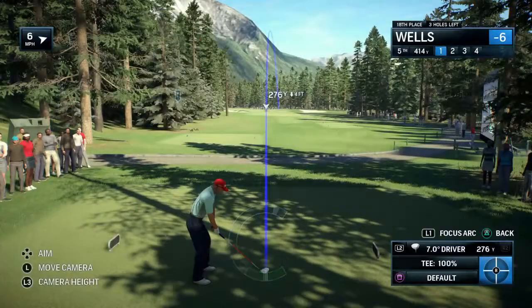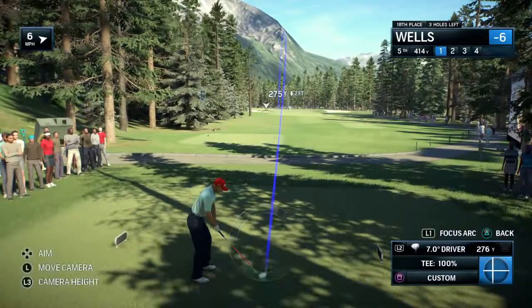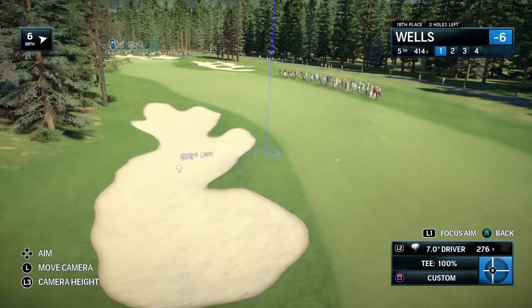Frank, what's the key here at the fifth hole? It's par 4, 424 yards. The first real stringent tee shot of the day. 3 bunkers, first one not really in play. That third one in the distance, unless you're someone like a Bubba Watson, you should be able to aim at that and not reach it.